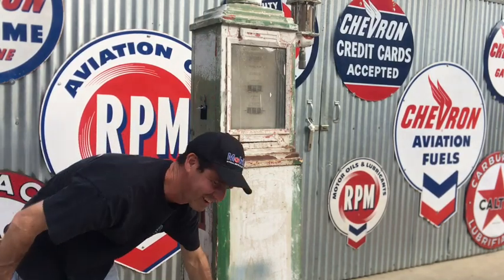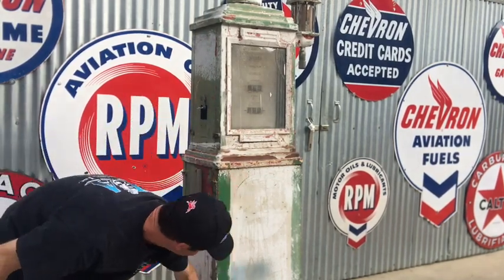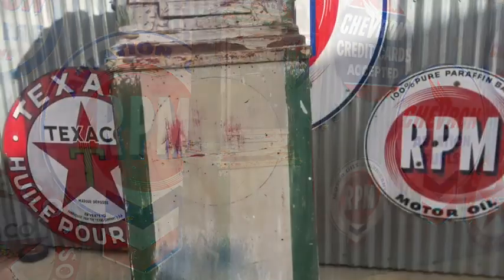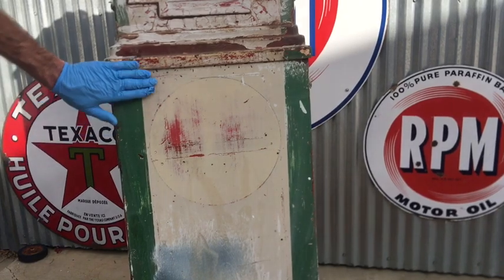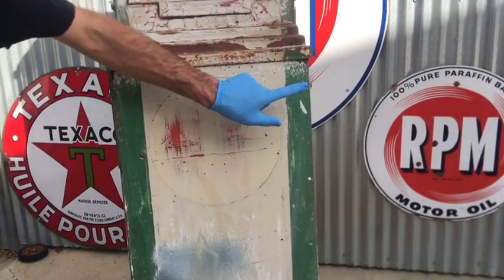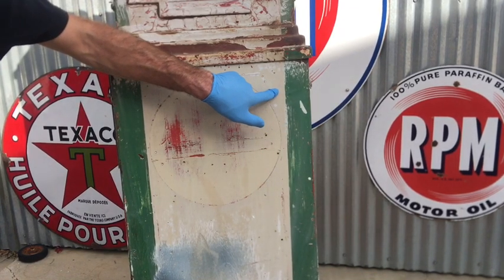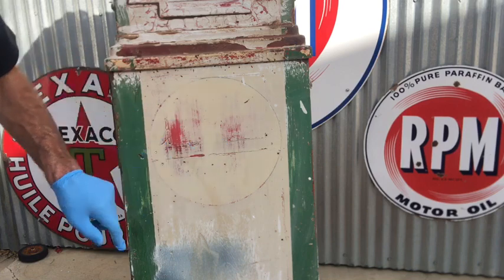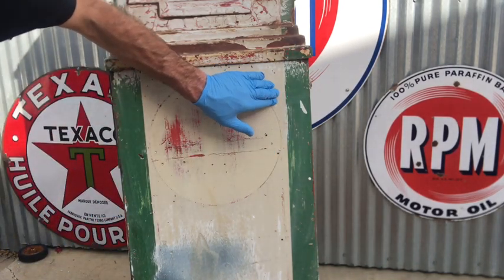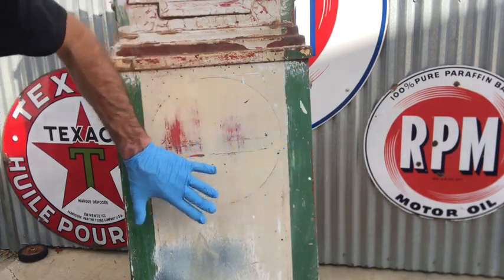Oh, look at that. I think this is going to turn out nice. You can see the original Chevron cream color. Chevron used green and cream colors on their Supreme gas pumps. And the white now is coming off of the cream. You can see the cream being revealed right here and the green obviously being revealed. This is going to look sharp.